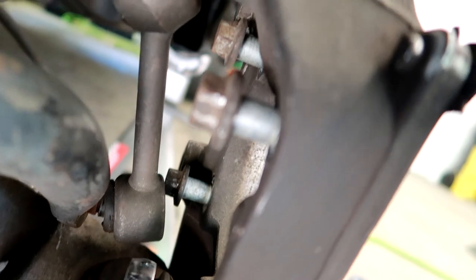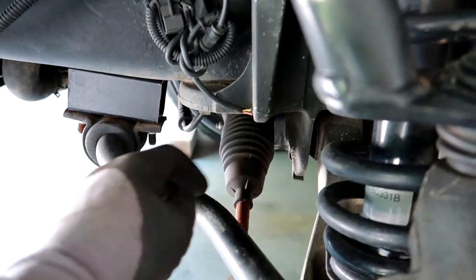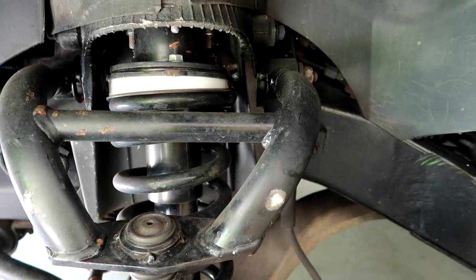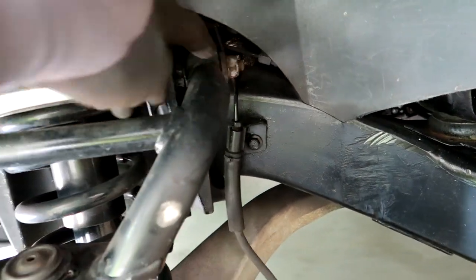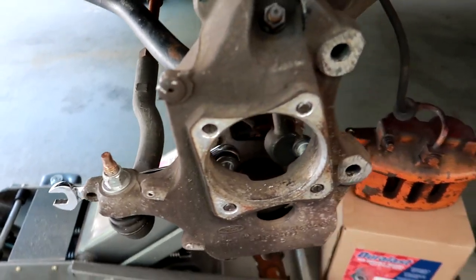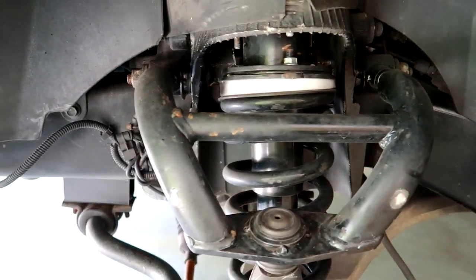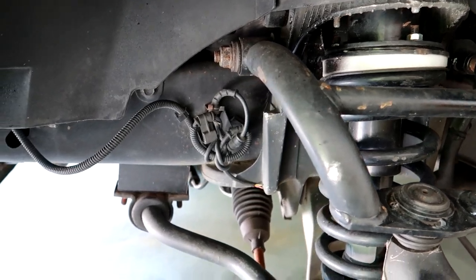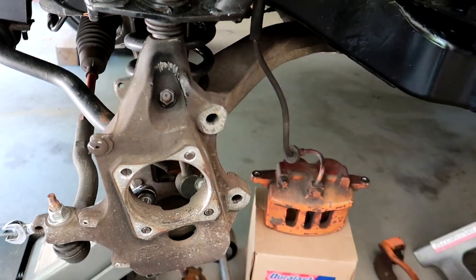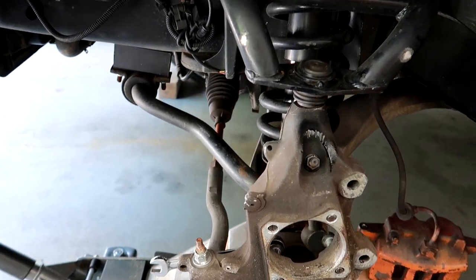You have your sway bar links — just want to make sure that nothing's leaking. You have your rack and pinion, your outer tie rods, you have everything. Just make sure that all of your bolts and all of your fittings are tight, that nothing's worn. If it is, you might as well go ahead and replace it before you take your vehicle to get it aligned or take it down the road, so you can have peace of mind knowing that everything on the side you touched is 100% good to go.